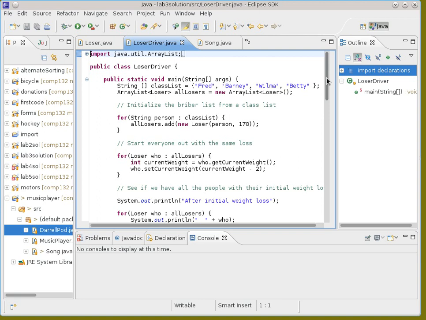The idea of changing weights for people: the only way that you can change weights is if you're not keeping track of them. So notice I didn't use variables to keep track of them, so they're sitting on a list someplace. Now I have to get them off the list. The only way I can get them off the list is to run a for each to go through every single person on the list. That's going to retrieve that person, find out what their current weight is, and then put their current weight back minus 2. Okay? So that's sort of what I was looking for there.